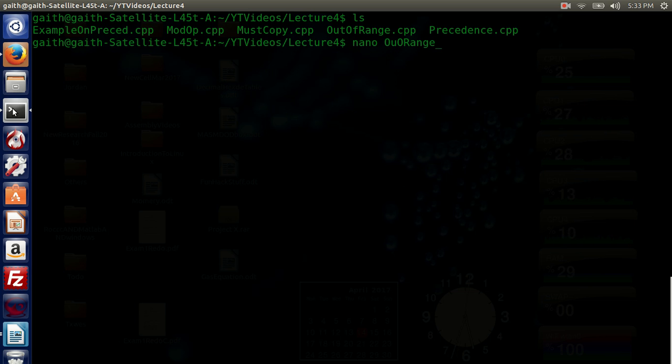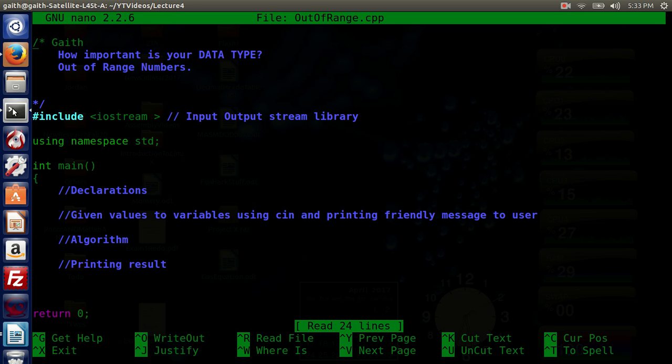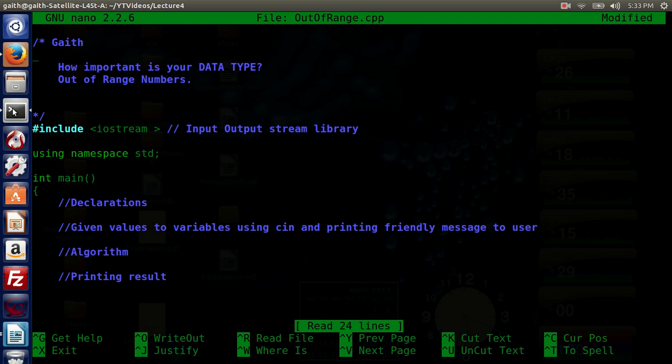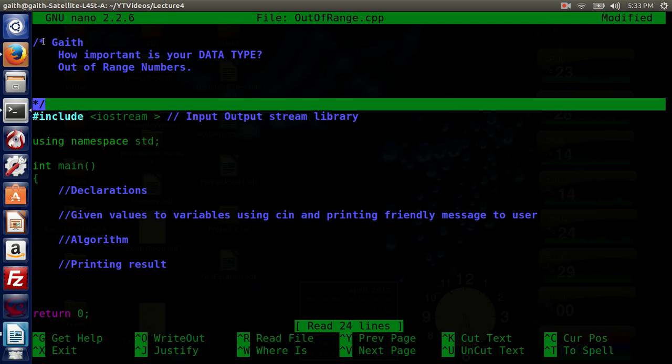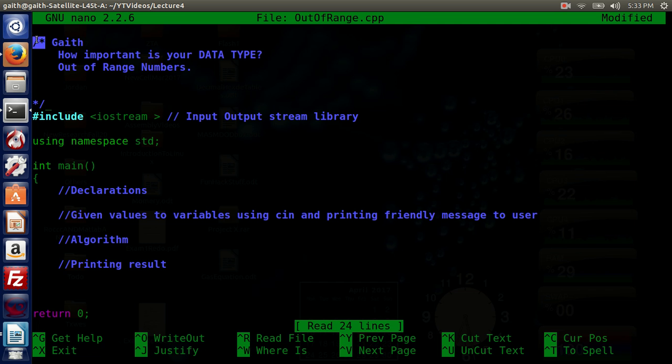Out of range dot cpp, with the O. Here's the code, and remember, this is the documentation, a comment that starts with /* and ends with another one. Anything I write inside a comment, the compiler doesn't read. It ignores it, doesn't look at it even.